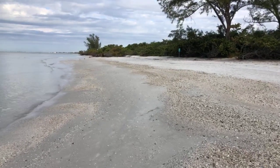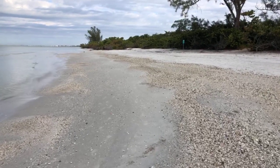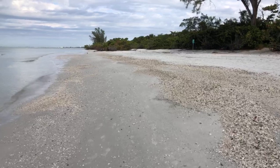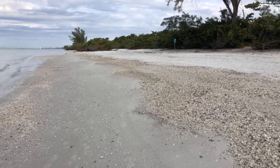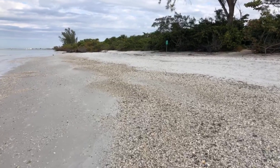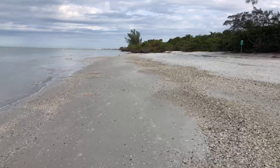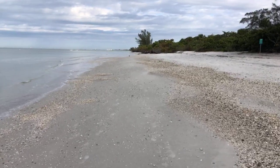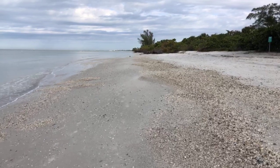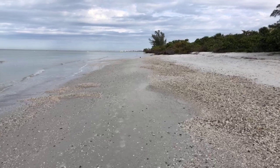Well, I think I'm just going to turn around and go back. Bill's got a good eye. So he's gone through and found the really nice stuff up here at the north end of the park. Not doing so good on his shark's teeth. He was finding lots of them last year. This year, it's not quite as many. We did find one nice one so far this morning that he shared with us.